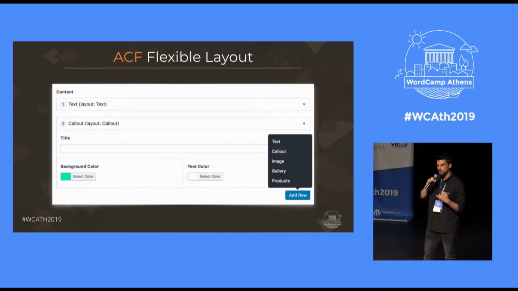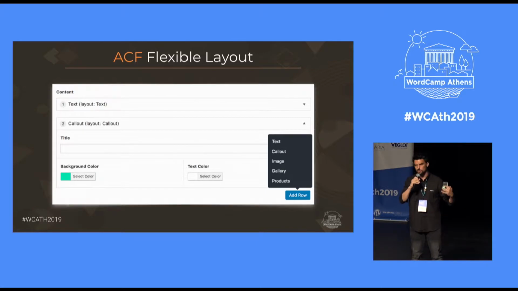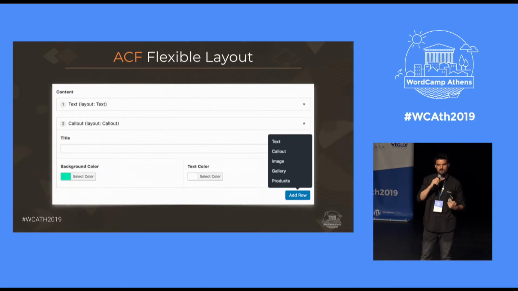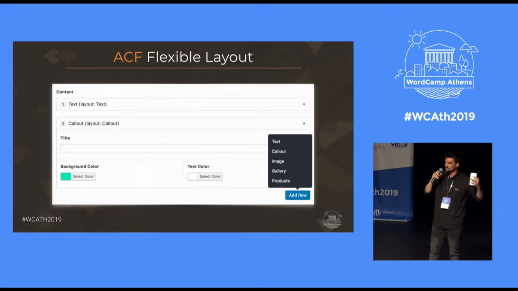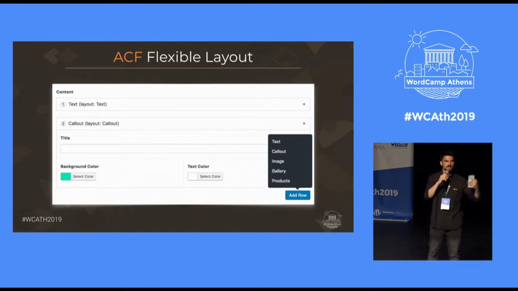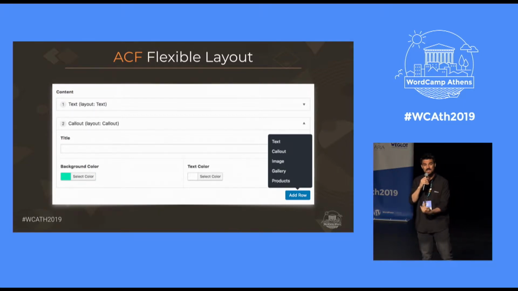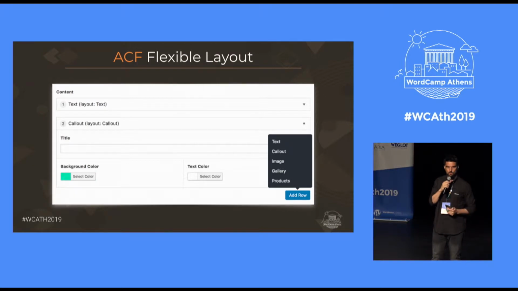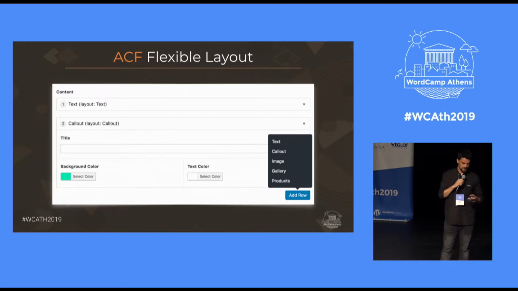But this idea wasn't new, because ACF was already doing this kind of structure of block, and it is called, because it still exists, flexible layout, where we could create different kinds of blocks, let's call it that way. And in that block, we could attach a bunch of custom fields and reuse it in the same way as we do right now with Gutenberg. This is still working in ACF.